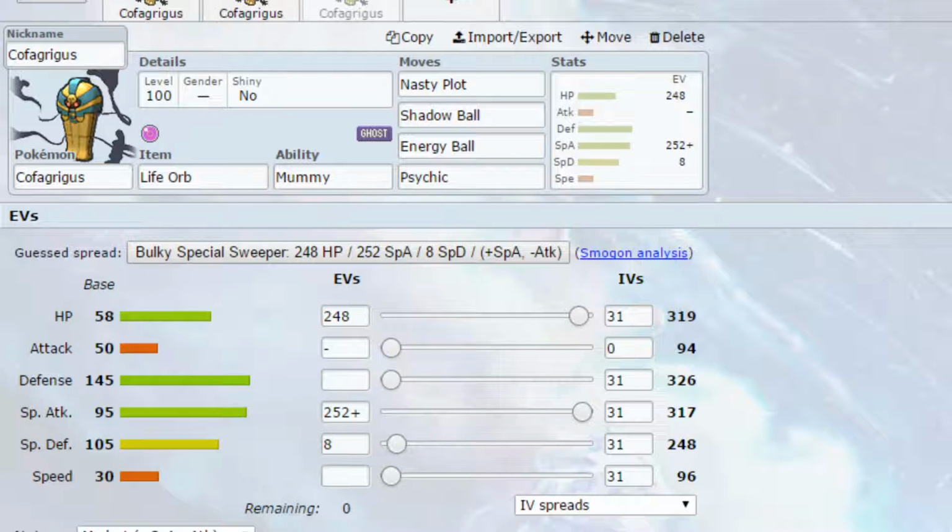EVs go for max HP and max special attack with a Modest nature, so more special attack, less attack, and 4 EVs in special defense. You could run different items on here, so for example, Leftovers, if you don't want to worry about your health dwindling. You could even run Pain Split on here as well, so it allows you to control your health from the Life Orb damage as well. It's options that you are open to.